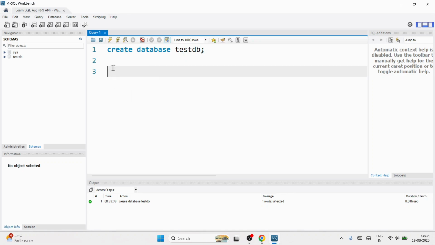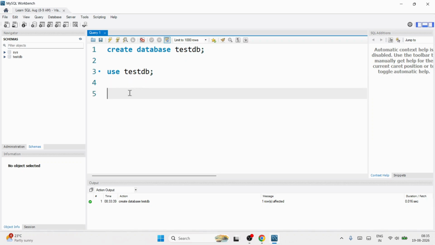Okay. So first I have to switch in it. Now, the same process is there in Postgres also. Like in Postgres also we create the database, then we connect to that by giving \c and then the name of that database. Correct? Here, instead of that command, we have the use command. Use testdb. Because unless and until you switch in that database, it will not understand under which database these tables are to be created.